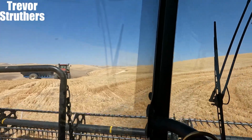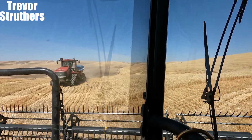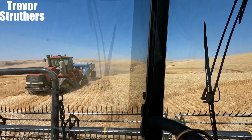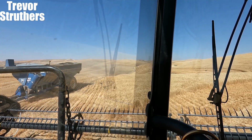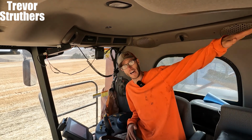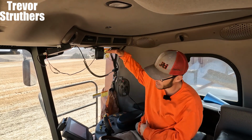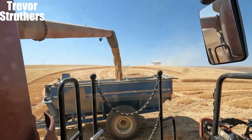Whoops. I hit the bank out wagon this morning. It's not how I want to start today. It's one thing you got to look out for on these hillside combines: running into things with your auger, because your auger is hanging way out, and on the hills it's just tipping toward the ground. The auger could probably touch the ground on some of these hills. So if I'm pulling up the bank out wagon, if I'm pulling up the grain cart, I need to level over so that goes higher. You see what I'm saying? This has to go up, and then I drive over the top of the bank outs.